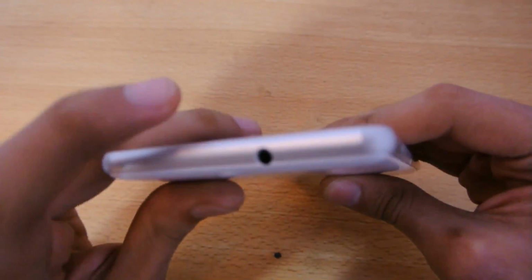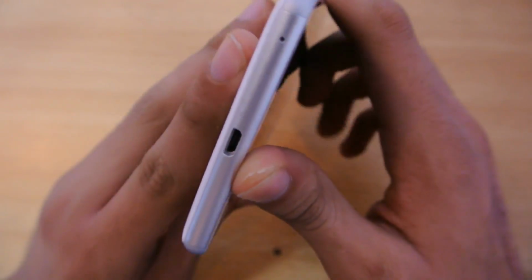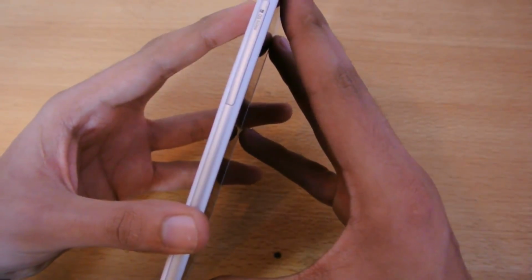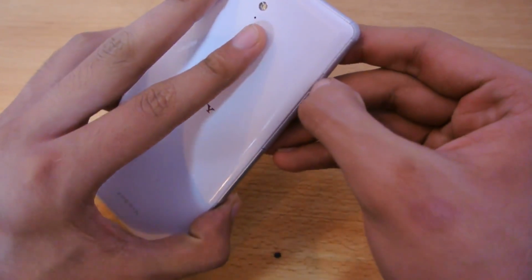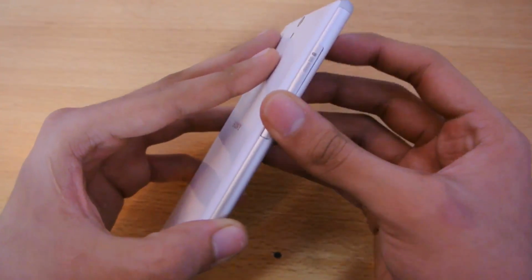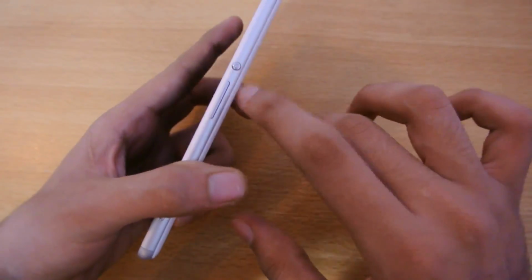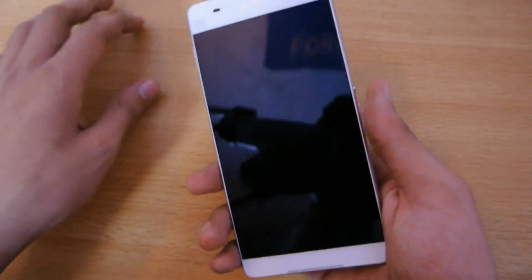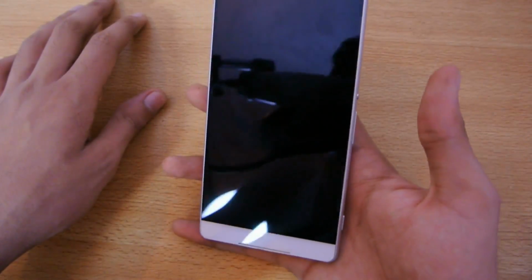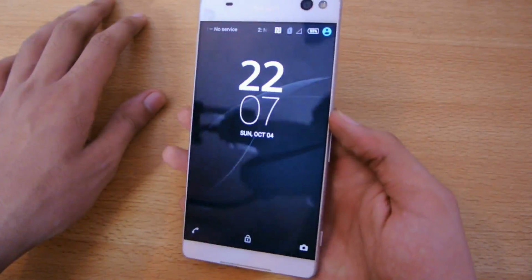You can see on the top we've got a 3.5mm headphone jack. On the bottom we've got the charging port with the microphone, and then on the left side we've got this port for the SIM card, which you can easily open up, and that's pretty awesome. This is a dual SIM phone, keep that in mind. We've got the power button and then the volume button right on this side, so they're actually adjusted pretty well. Even if you have small hands, you can easily reach them without any problem, so that's pretty awesome.